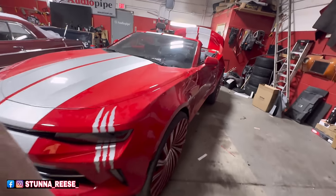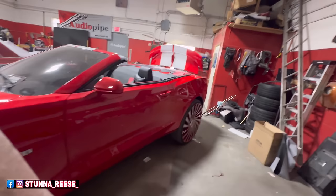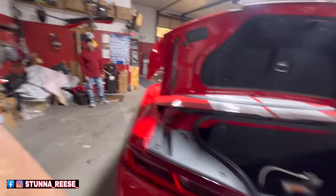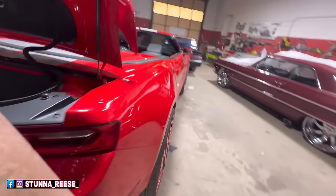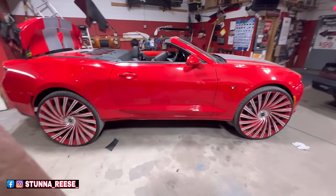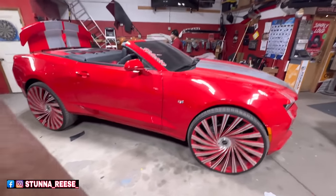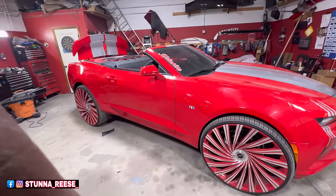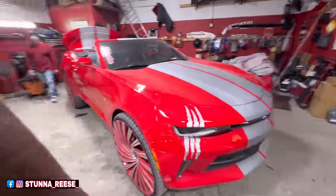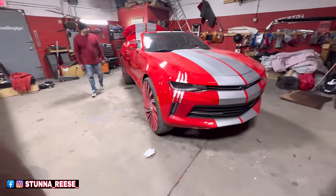His car name, man. Right off the top of your head. Come on. Roofless Red. Roofless Red? Yeah. There you go. Roofless Red. That's gonna stick. It might stick. Okay. Drop in the comments what y'all think about that. You rocking with it or no? Yeah, okay. I like red. I like Camaro. I had both Camaros. Yeah. Roofless Red right there.